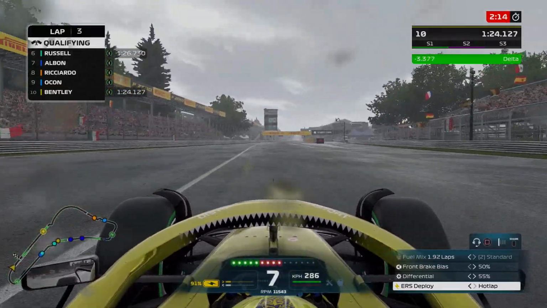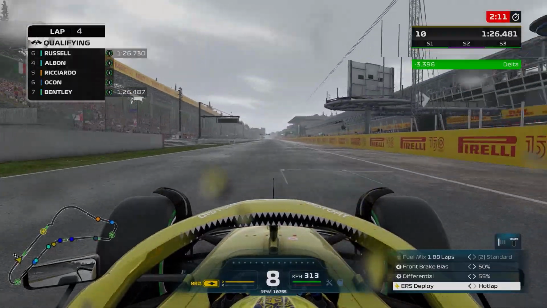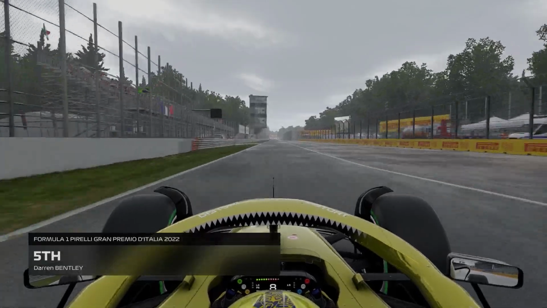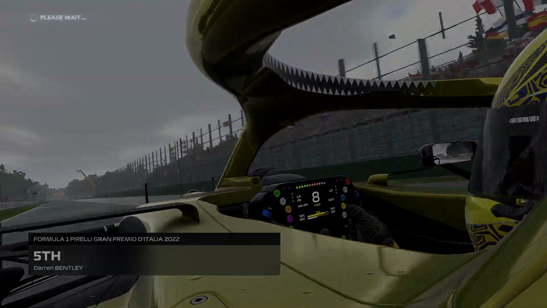We're going to run to the line now, and we're going to set a 126.4. And where does that see us for the Italian Grand Prix? It's P5 for Monza.